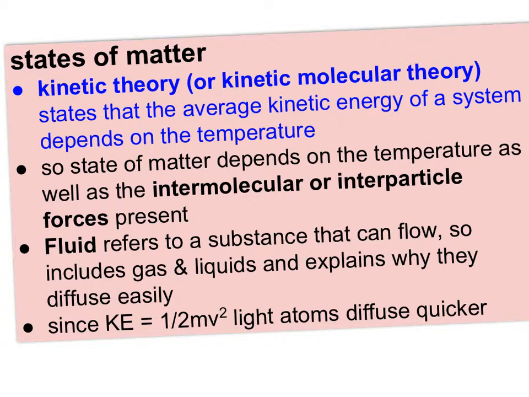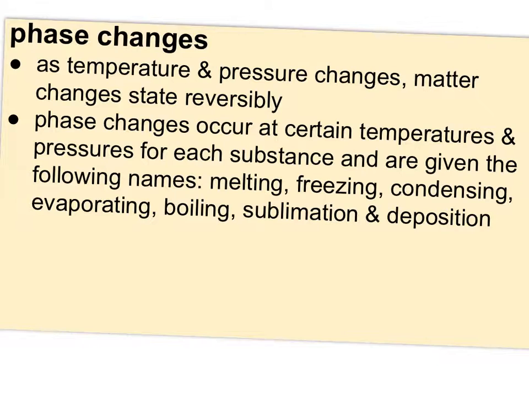But this explains why both gases and liquids diffuse easily. If you put creamer in your coffee, you see it diffusing or mixing itself, or if somebody sprays body spray in the room, quickly everyone can smell it. And you might remember from back in the day that kinetic energy, or KE, equals 1/2 mv squared. And what that really tells you is that the energy depends not only on the mass, but on the speed that particles are moving. So this means light atoms are going to diffuse quicker. In a room, you've got the same kinetic energy or same temperature, so lightweight atoms or lightweight molecules will move much faster than the heavier ones.